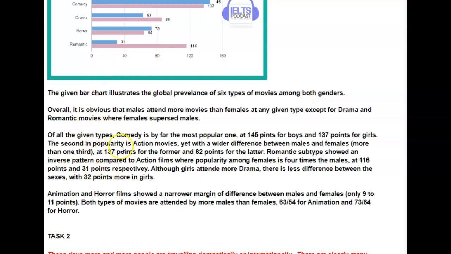All right, so there was a lot of stuff that I really liked. Again, a lot of natural language, except that you had some inaccuracy here, and you weren't really precise, okay, when you were talking about action movies, and then this whole thing about the inverse pattern. So there was some inaccuracy and some imprecision there, and that's the stuff that I want you to look out for. All right, go ahead and correct these. We've got another set coming from you, so I'll be waiting, and good luck.